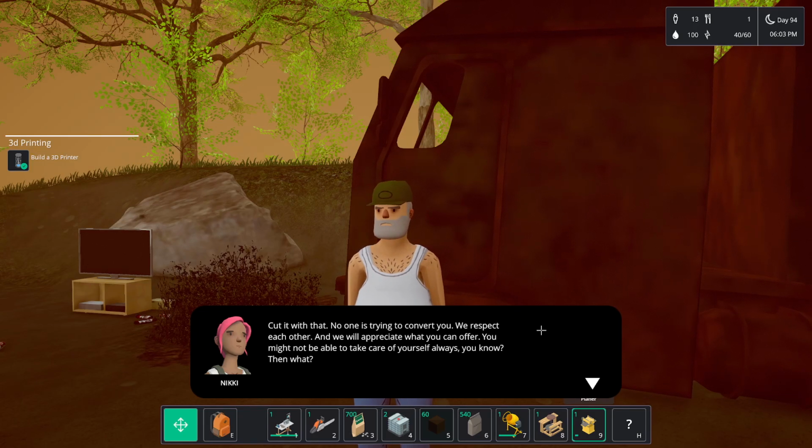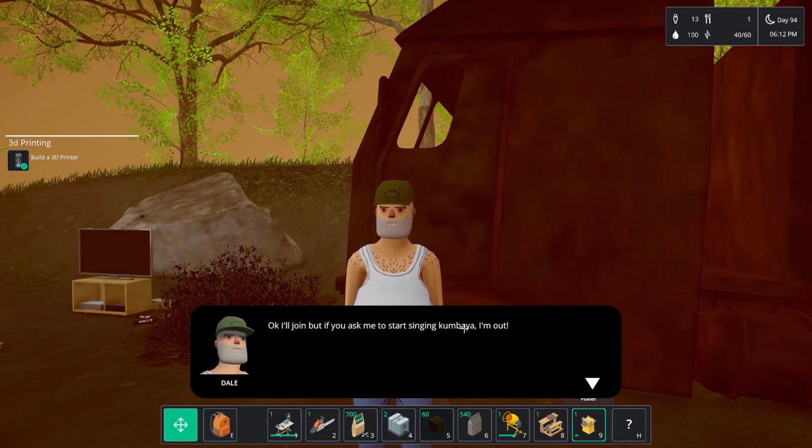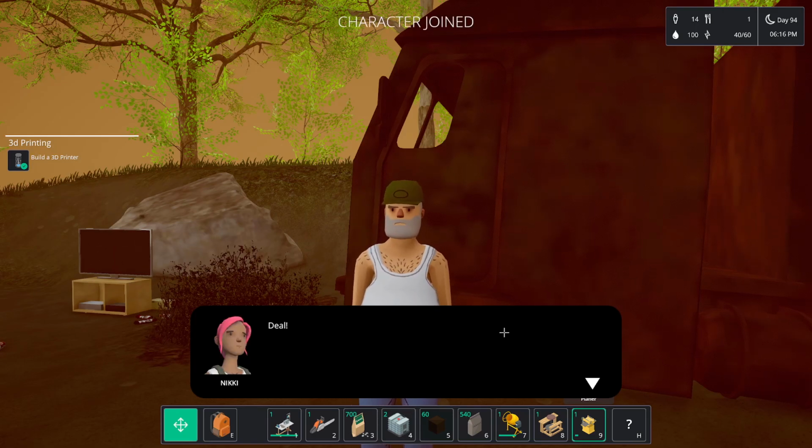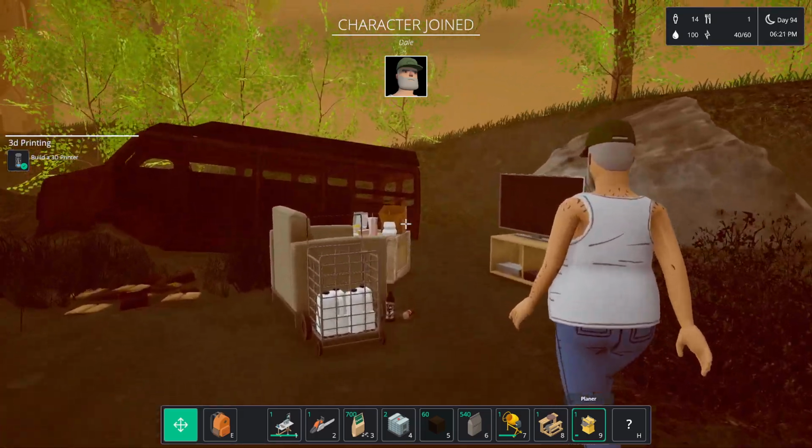You might not be able to take care of yourself always, you know. Then what? Come on, Dale. You can beat your pride. Okay, I'll join, but if you ask me to start singing Kumbaya, I'm out. Deal. Alright, so Dale is now a part of our crew.